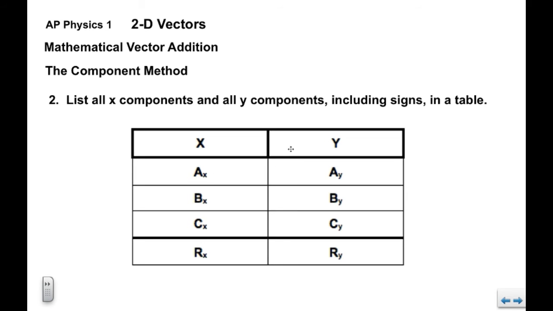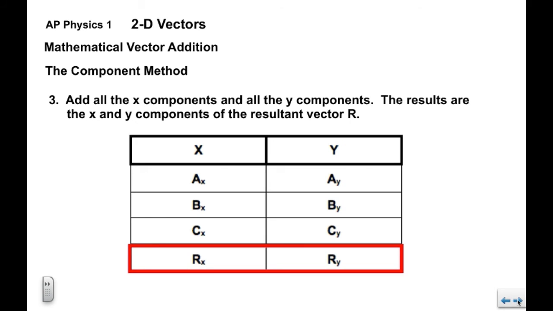All the x components here, all the y components here. At the base of the column, we add all of the x and y components and we get what we call r sub x and r sub y. These are the x and y components of the resulting vector r that we get by adding vectors a, b, and c.